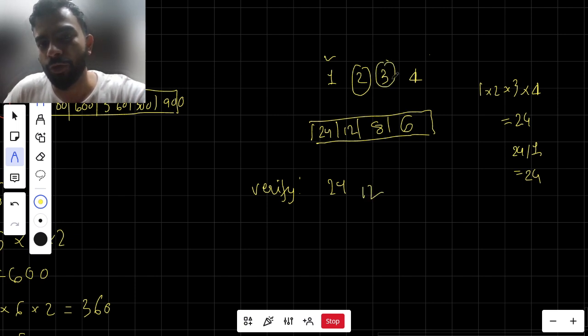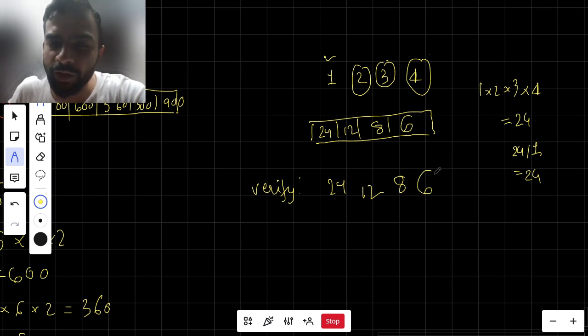Now I'm at here. Okay, so I have to multiply 2 into 4, which is 8. Now I am at here, the last element. Now I have to multiply all the elements to my left, which is 3 into 2 into 1, which is 6. So you will say this is a very easy approach and we can get the answer solved.